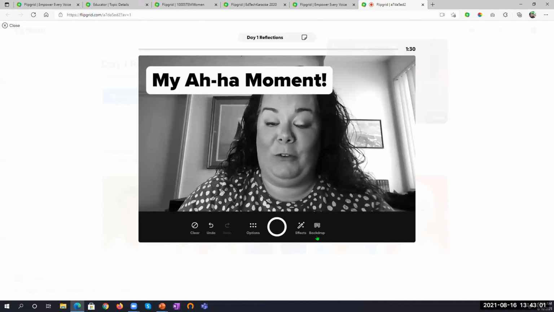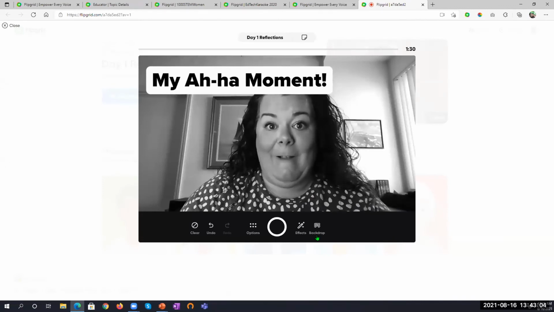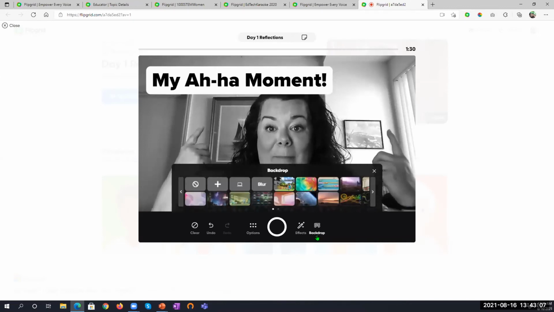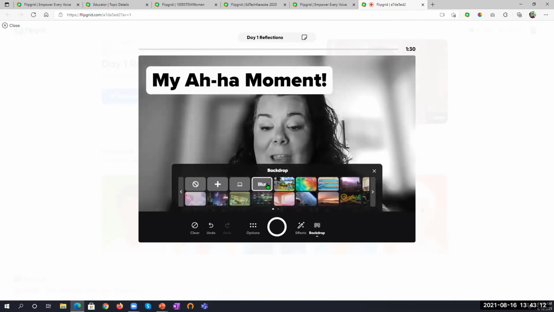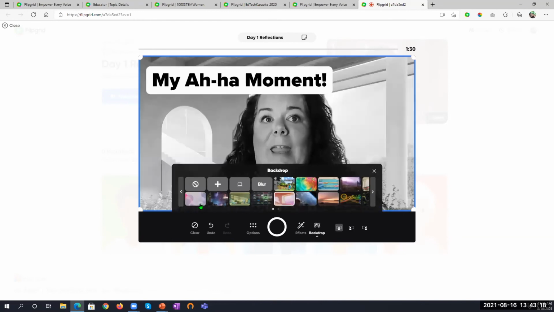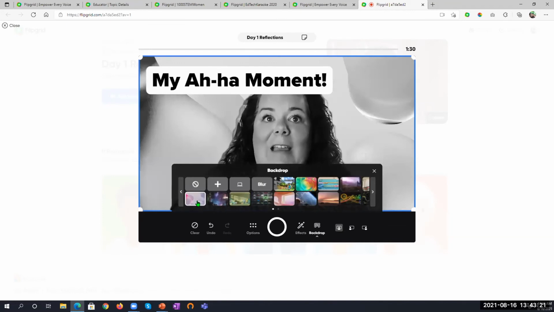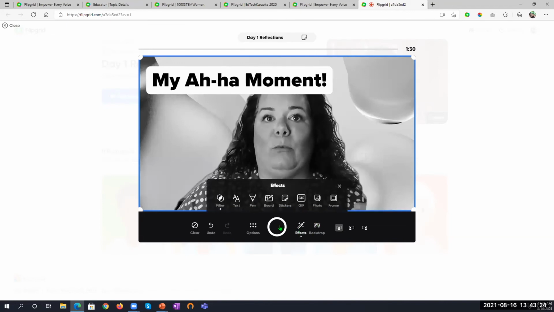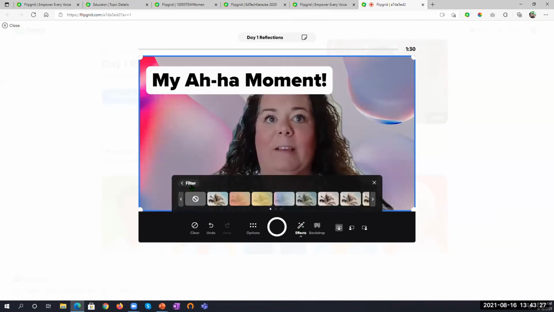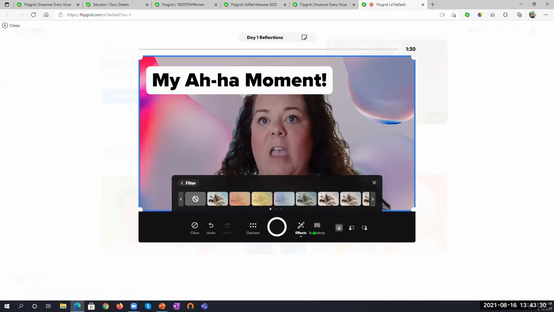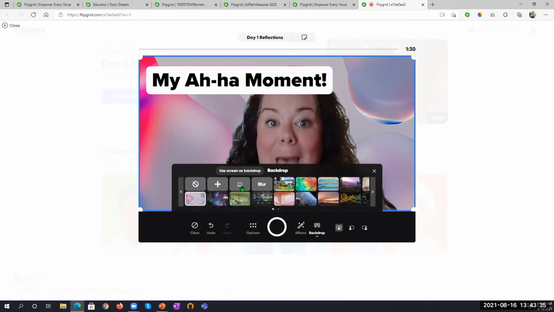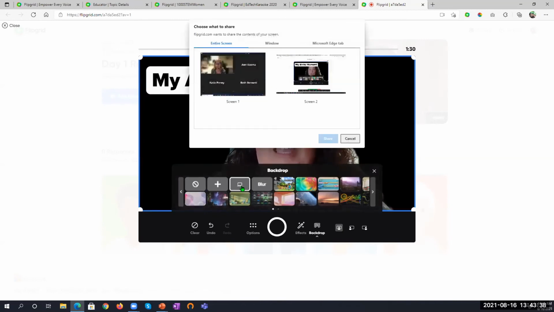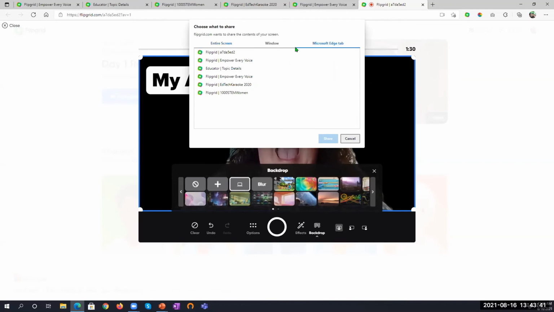But this is a brand new feature that was just launched on Thursday, the power to create a backdrop. So I'm here visiting my parents in their office, and maybe you don't want to see what's behind me. I have the same kind of effects that you see in Microsoft Teams to blur the background. You also have new creative backgrounds to just provide a different sort of element and get rid of whatever is behind you. So I'm going to go ahead and turn that filter off just so you can see these creative backdrops. But one of the things that I love to share is that you can use your background as, right?